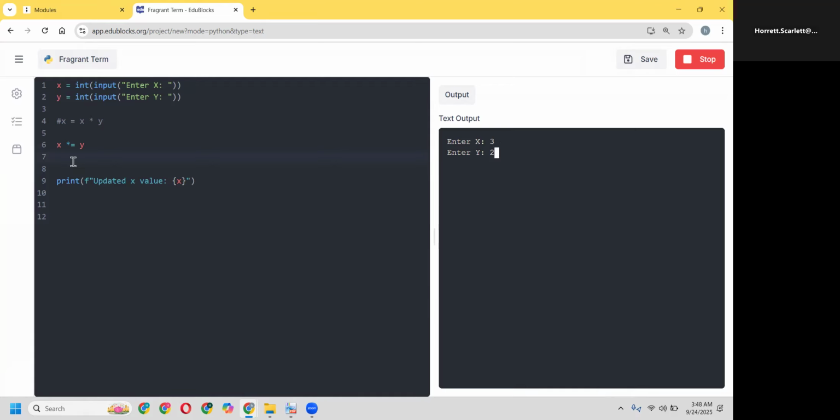The updated value of x is therefore going to be 6. So when we display the updated value, we should be seeing 6. So let's hit the enter key. And we are seeing that the updated value is indeed 6.